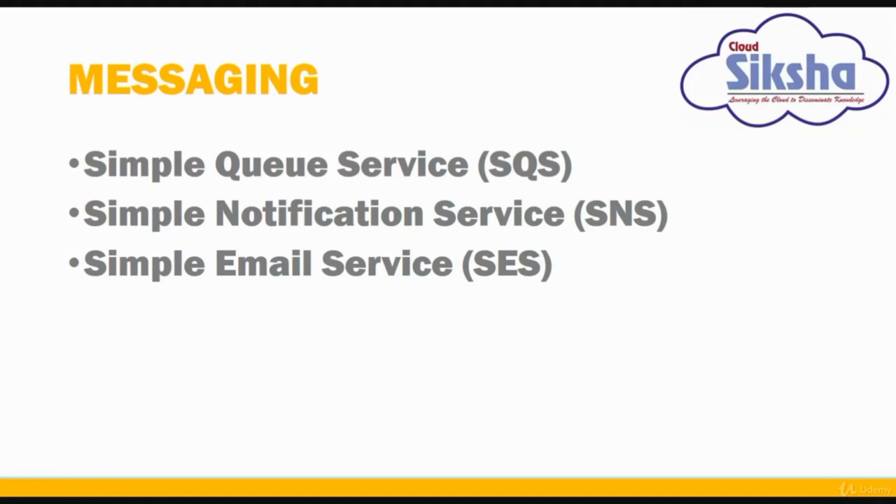The first messaging service is the Simple Queue Service. This is a very fast, reliable, scalable messaging service which allows two independent programs on different systems to talk to each other using the queue service. So Amazon SQS will help you ensure that you can decouple the components of any cloud application from each other.